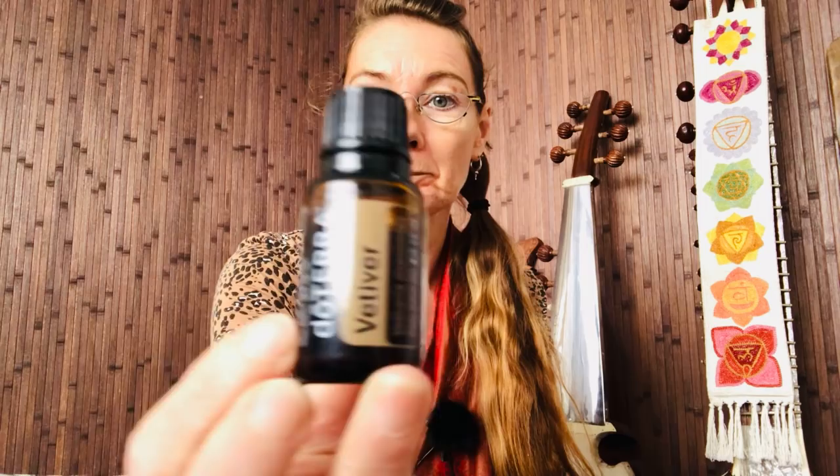Okay, so the oils that I would use to ground yourself could be something like vetiver, which literally smells like wet earth. Patchouli, that grounding, slightly woody, minty, Indian kind of smell. We all know that. And I would say to you, if you do not like this smell, then you need the oil.